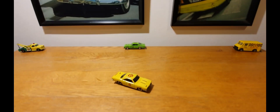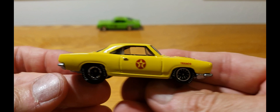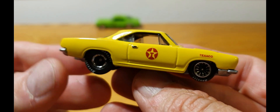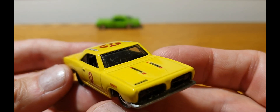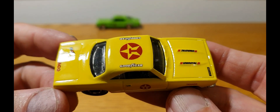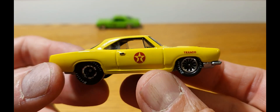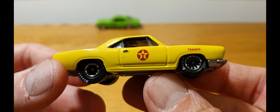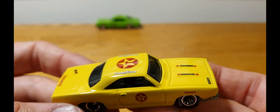So let me put the camera down and get a bit of zoom on. Here it is — it is a 1968 Plymouth Barracuda. I just painted it yellow. I stripped off all the old paint, gave it a clean up, and got some of the big scratches out of the glass. There's one little bit there on the glass, but the glass was really badly scratched as it had been half submerged in water and in a sandbox. I had no clue going in — usually when I build a car I have an idea of what I want to do, what wheels, what this, what that. This time I just grabbed the car, didn't care what it was, cleaned it up, and because I like yellow, I painted it yellow.